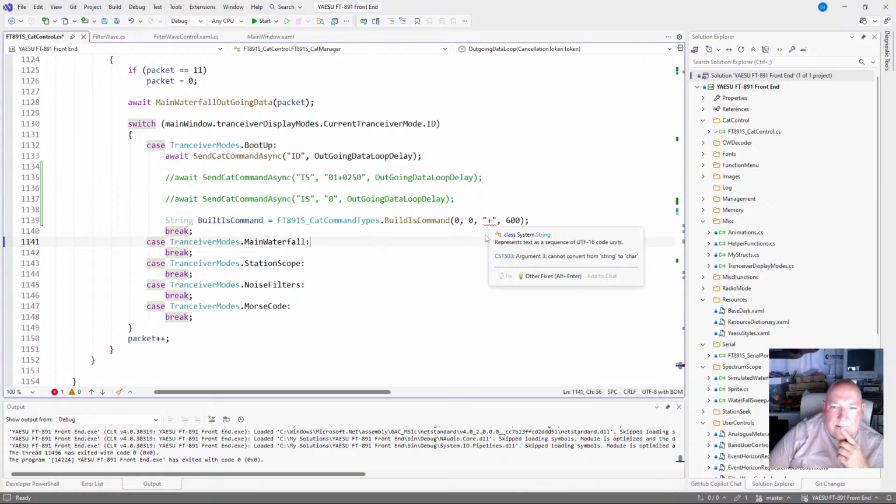Right, it doesn't like the plus. Why not? It wants a character direction. It says it represents text, cannot convert from string to character. Oh god. Who said it was a character?